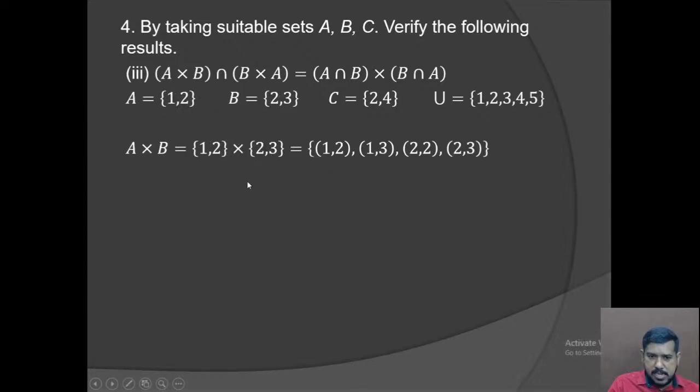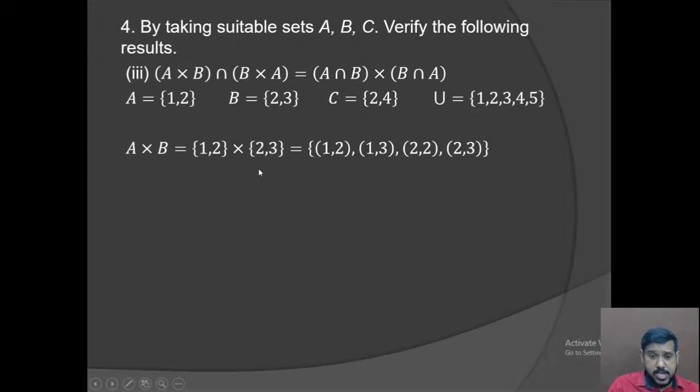So it is the Cartesian product of 1 and 2. Here the first element and here the first element. You can write the Cartesian product inside the bracket, isn't it? So bracket of 1, 2. Here the first element and the second, and also the first element, then the second element, like an element in the first set and an element in the second set.